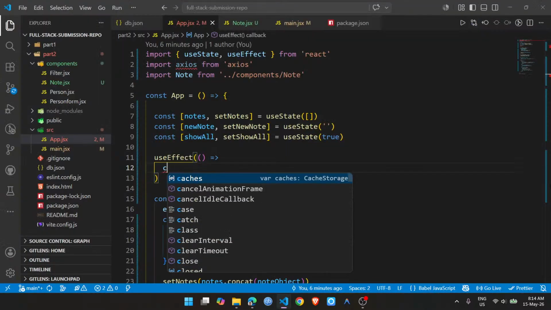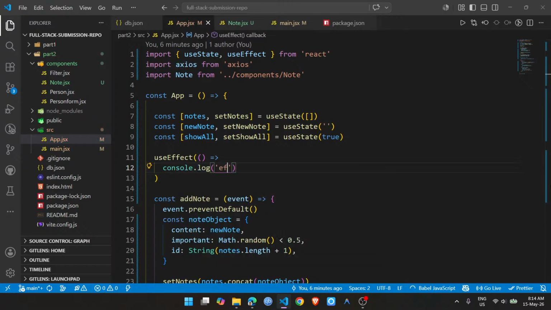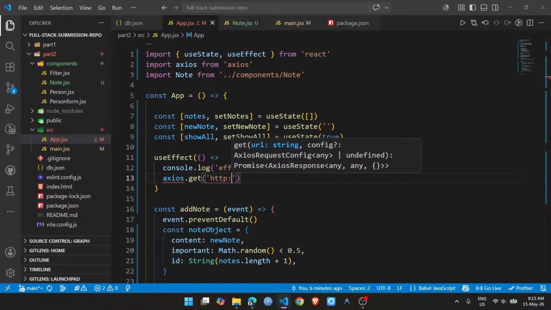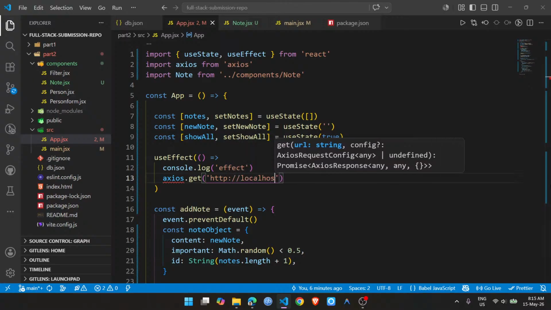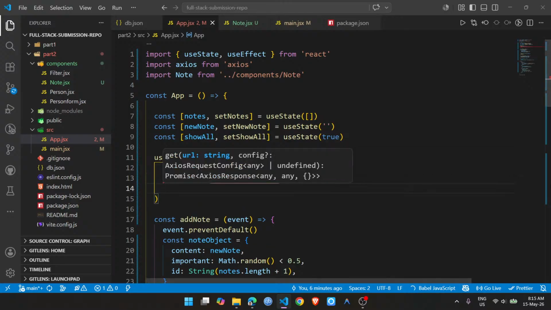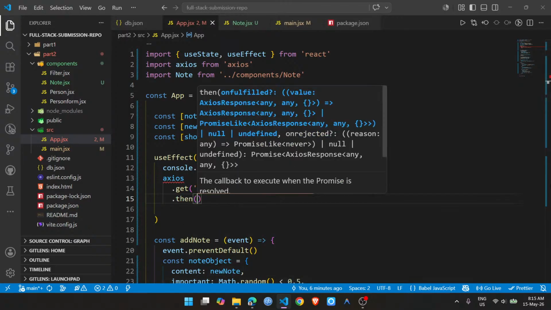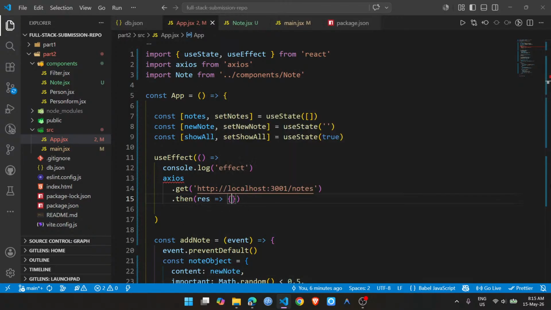So inside it, I will have console log effect and get, in which I will have my backend nodes, and inside dot then I will have my response.